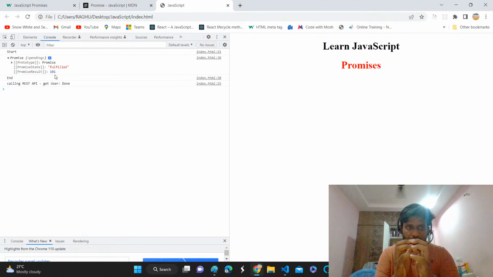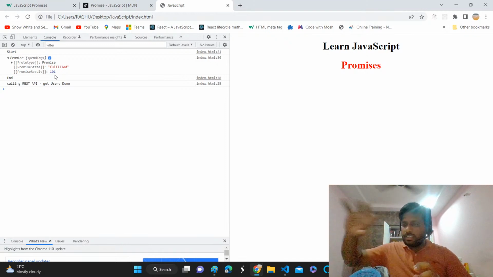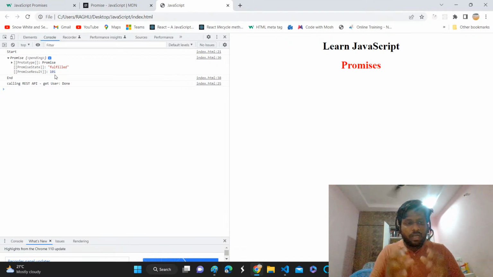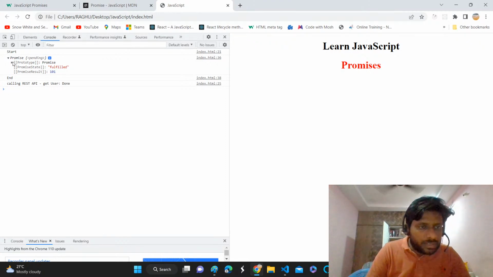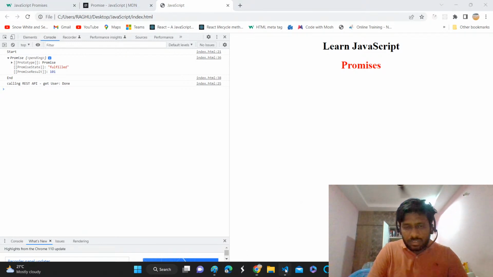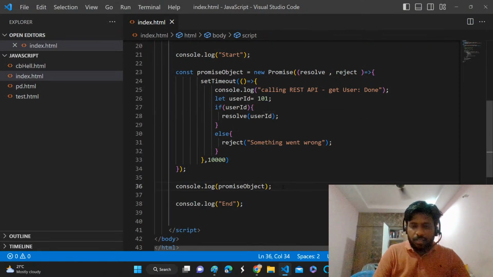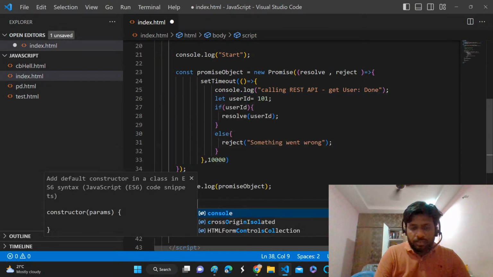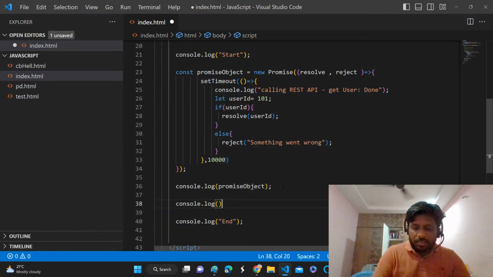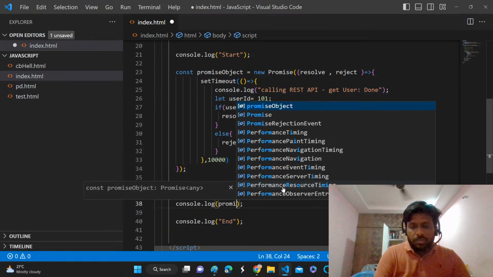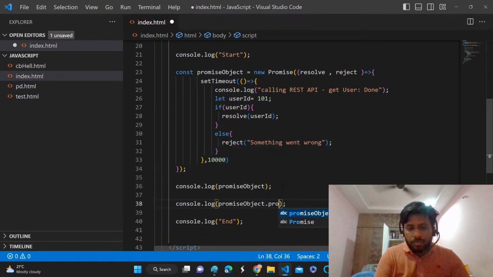The promise is an object and it is holding two things: one is the state and one is the result. The state is fulfilled, I'm very happy, and we got the result also. But how to get that result? I want to see that result, and based on that result I need to take another action. So let's try. Can we try that promise result? Is it possible? Once you got the result, let's try console.log promise object dot promise result.